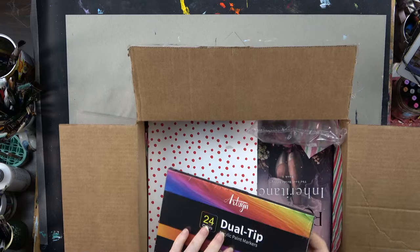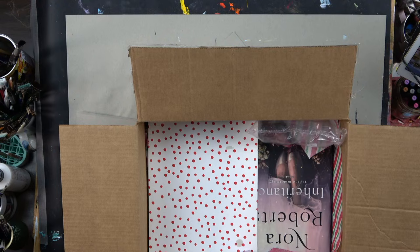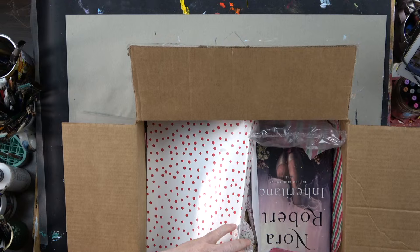Do not know about the paint markers, right? John will open that while I'm looking. Keep looking. You can open it. I've been delegated to... Oh.